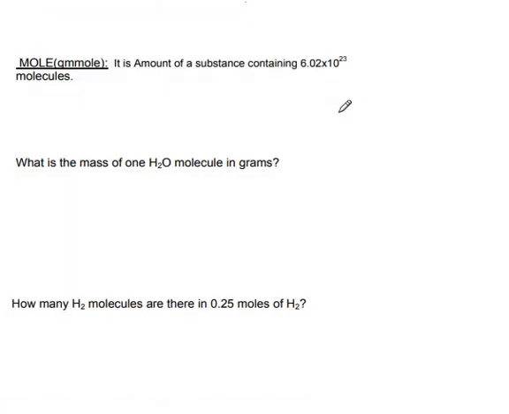Okay. So now one of the next terms is: what is a mole? Mole means what? This mole is an amount of substance containing this much molecules, 6.02 into 10 raised to 23. You see how big this number is. So it is an amount of substance containing 6.02 into 10 raised to 23 molecules. That means when this much number of molecules come together, then we call this 1 mole.